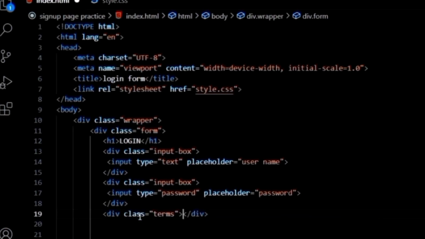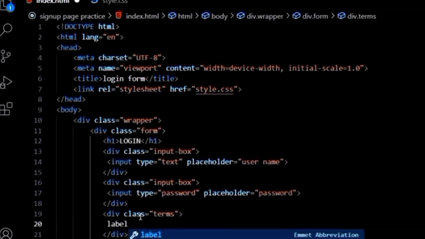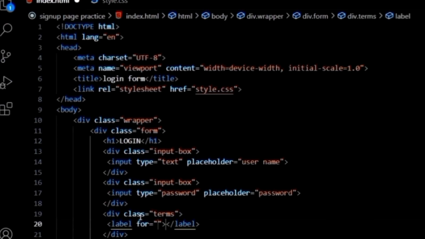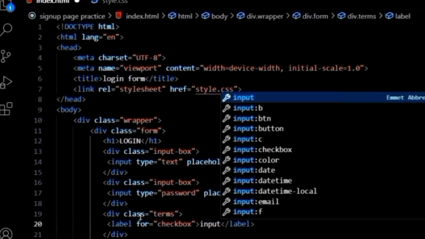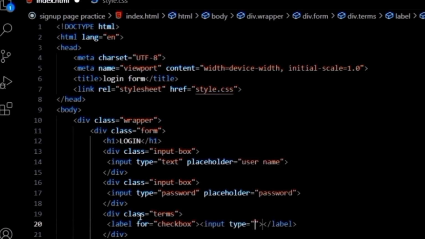This is our terms. So first, I'm going to create a label. For the for, I'm going to write checkbox. Then here I'm going to create an input, which is going to be our checkbox.